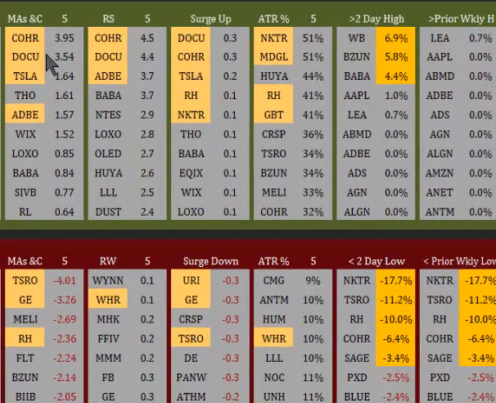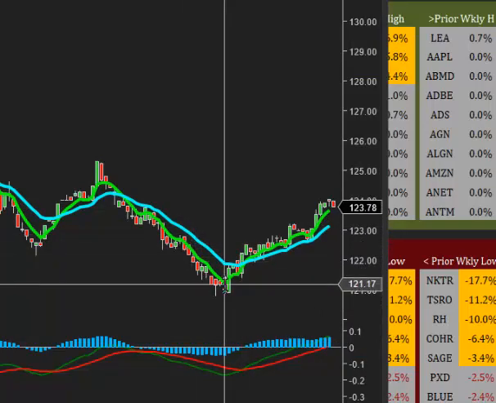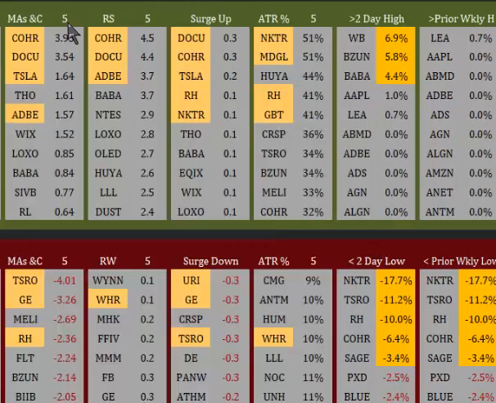Then we have moving averages. I usually like to do the 5 and the 15 EMA, and depending on how high above 1 that number is, it'll tell you to some extent how long you've had this crossover. So the blue is the 15, the green is the 5, over the last 5 periods. All the little numbers right here usually refer to periods. I use a 3-minute interval, so a 5 period on a 3-minute interval would be 15 minutes.